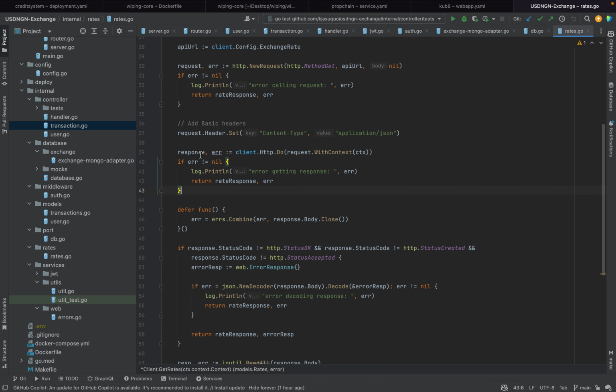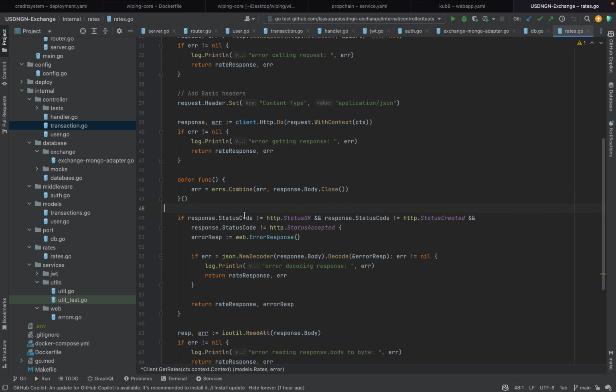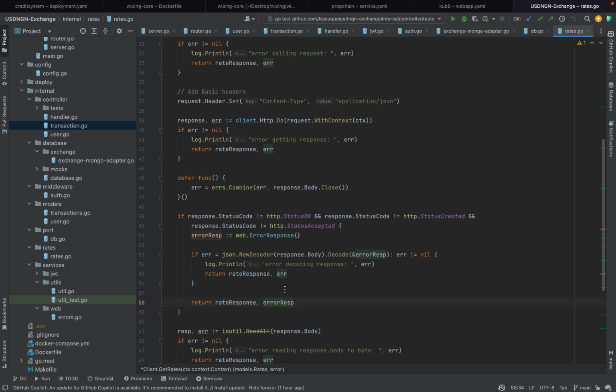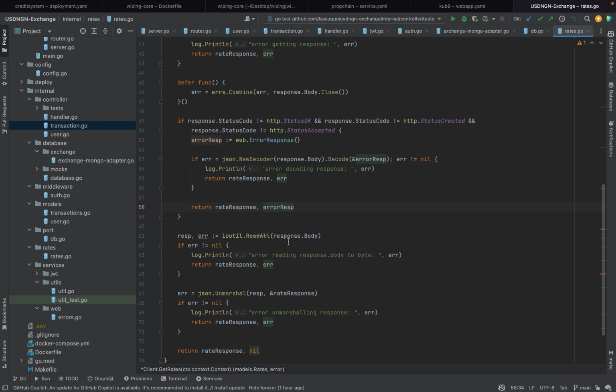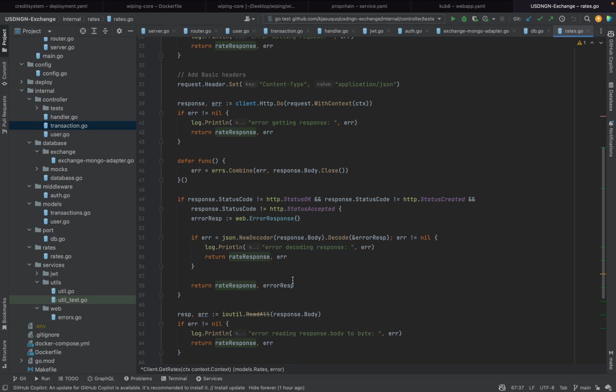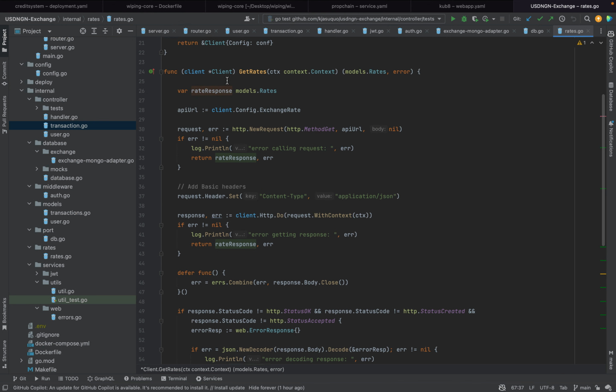So you get the response here. If there's an error, or if the status code is not okay, you just return the error messages that you need to return. If not, you read the response body and unmarshal what you're reading into this response here.